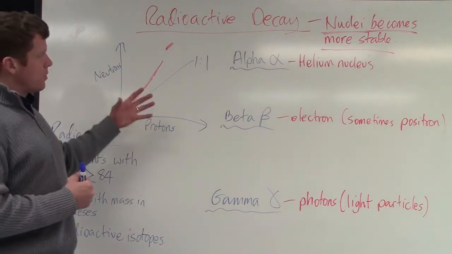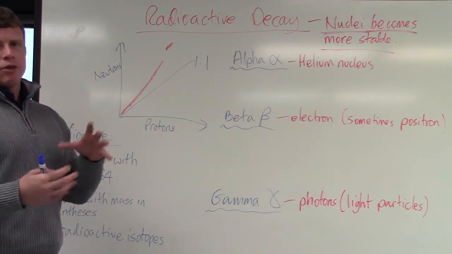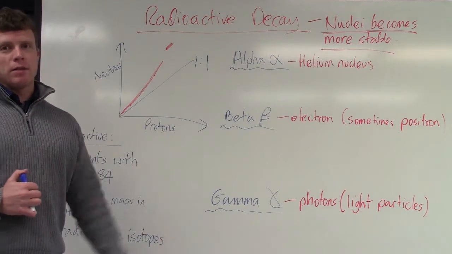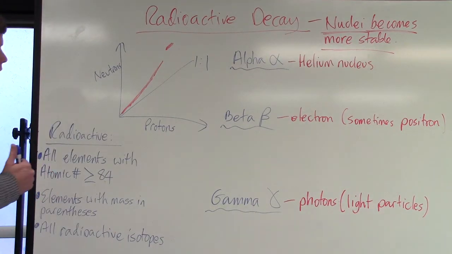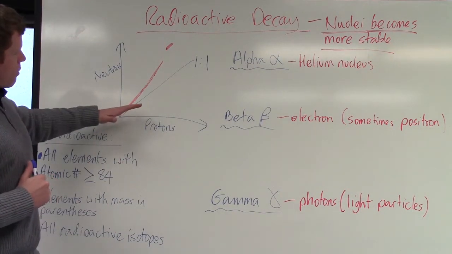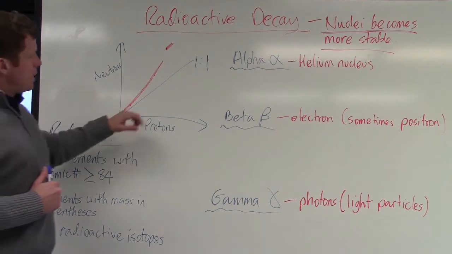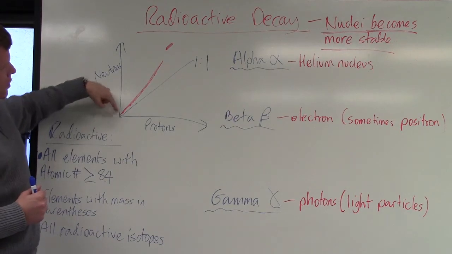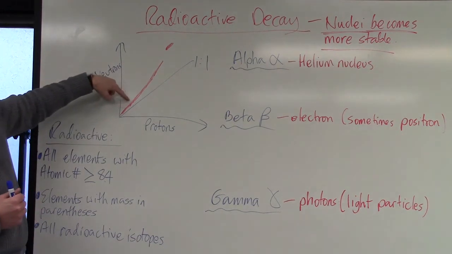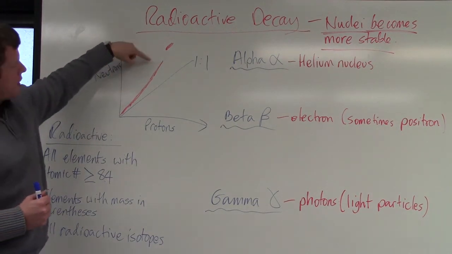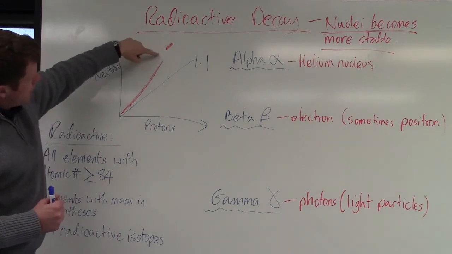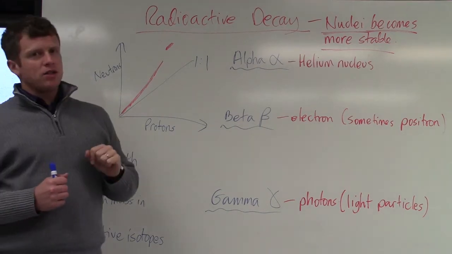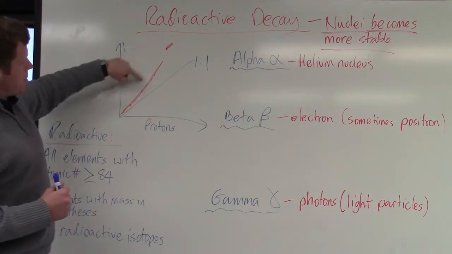So as you add more protons, you need more neutrons to keep the nuclei stable. And when you have an unstable nuclei, you've got a radioactive element. So this graph we referenced in the last video shows the ratio of 1 to 1, but it shows that for all the elements on the periodic table, as you add more protons, you need more neutrons. And then you get to this little island, or this little blob up here, and that's called an island of stability. And this is the band of stability.